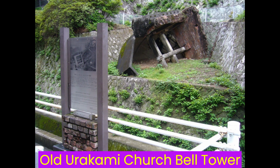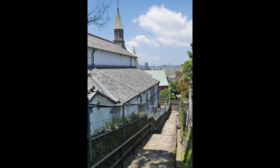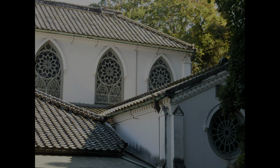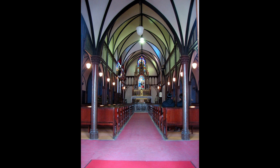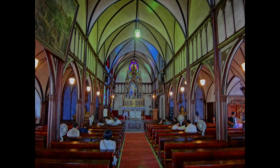statue of Holy Mary?" Petit-Jean discovered that these people were from the nearby village of Urakami, and were Kokor-Kurishitans, descendants of early Japanese Christians who went into hiding after the Shimabara Rebellion in the 1630s. A white marble statue of the Virgin Mary was imported from France and erected in the church to commemorate this event. Before long, tens of thousands of underground Christians came out of hiding in the Nagasaki area. News of this reached Pope Pius IX, who declared this the miracle of the Orient.